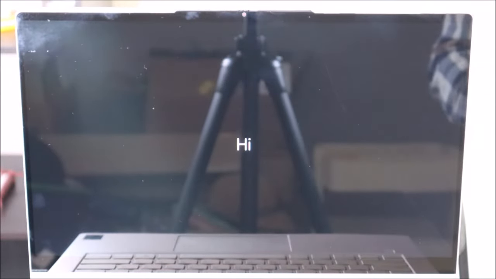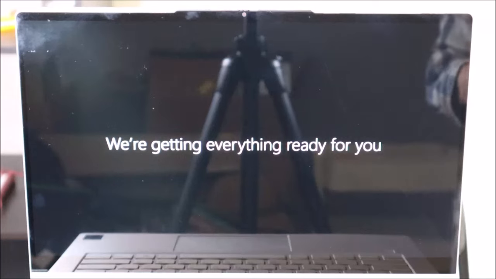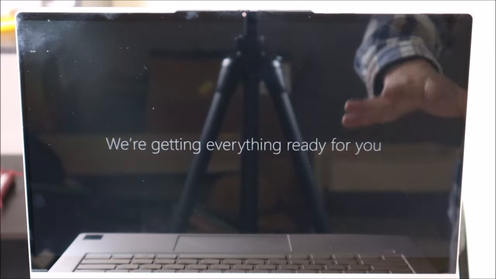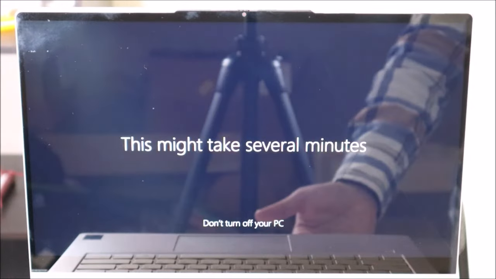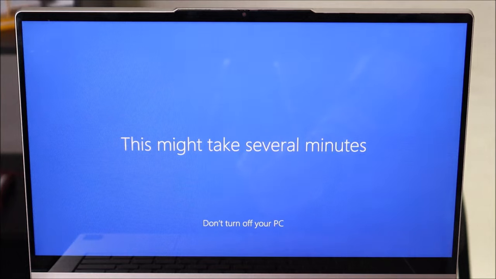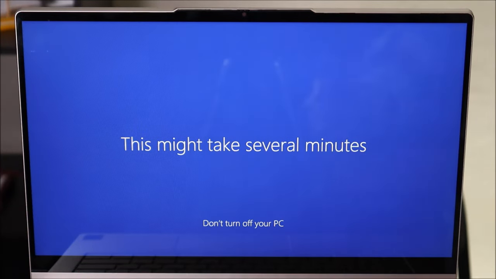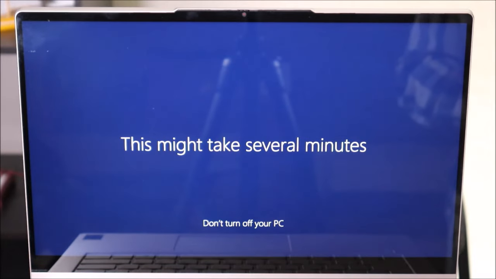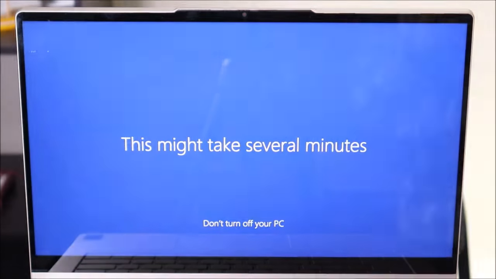And it continues. At that point, guys, it's generally a good idea to unplug your USB. Sometimes after this point, it has to restart, and you don't want it accessing the install media again and starting the process over. So it's a good point here to take out that USB so that if it restarts, it stays in the process that it's currently in.